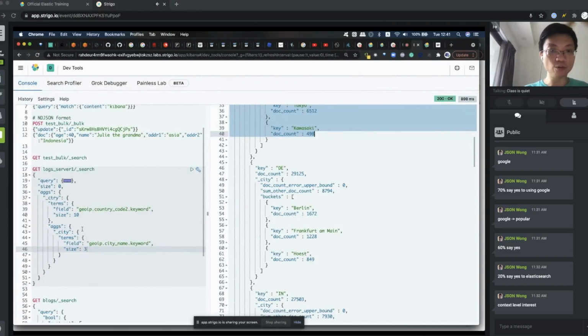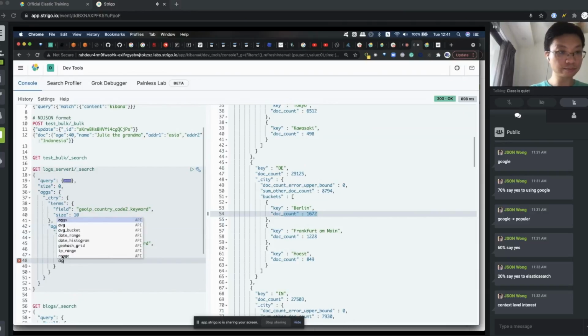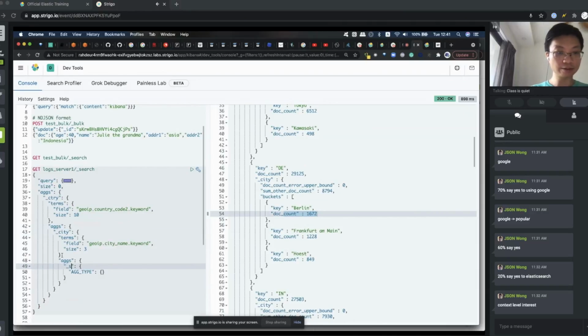Now, by default, all these metrics are just counts. Maybe you want to do something else. For example, here I probably want a final aggregation based on the sum of response size, so that I know how much traffic has been served for this particular city. So what I will do is add a sum of response size.